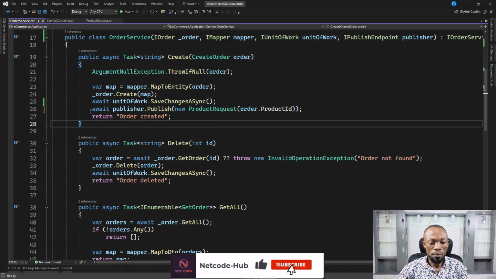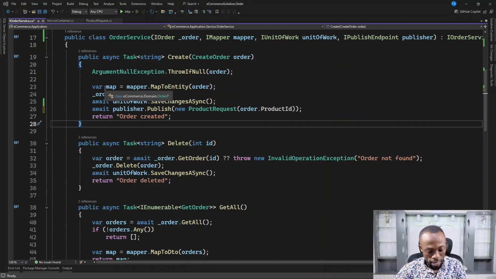Okay. Now that we have this published, how are we going to handle the next one? We need to run our RabbitMQ. But before we can do it, we need to make sure we have our Docker installed and also launched, and our engine has started. So make sure you install that. If you don't have Docker, just go and type in download Docker for Windows or any operating system that you have, and make sure you run that. So let's wait. Mine is still running. Let's wait for this to get running.